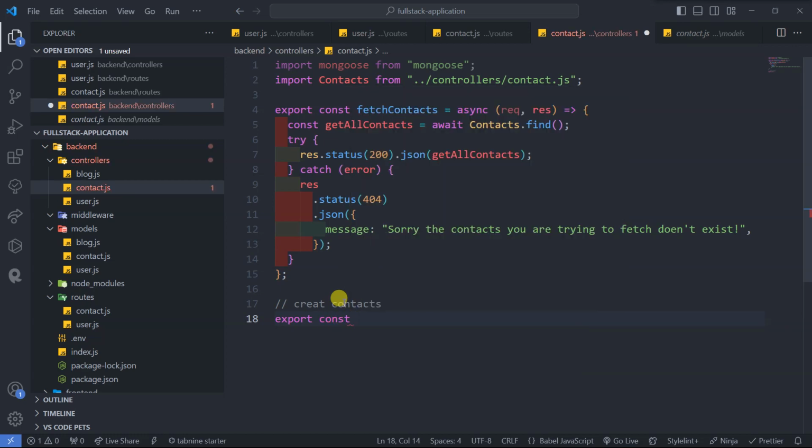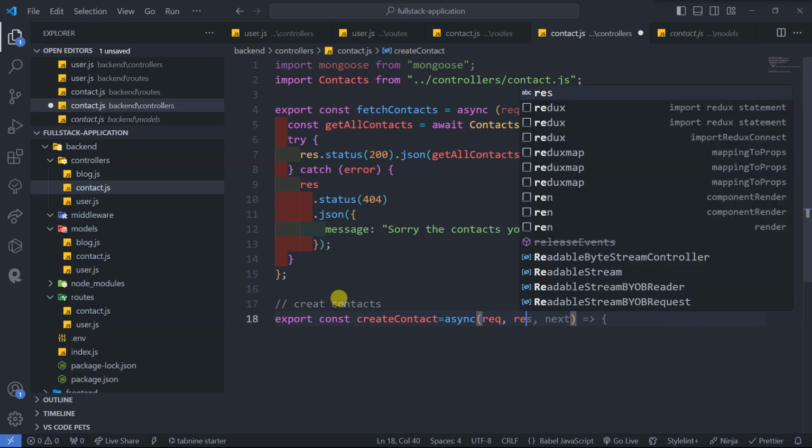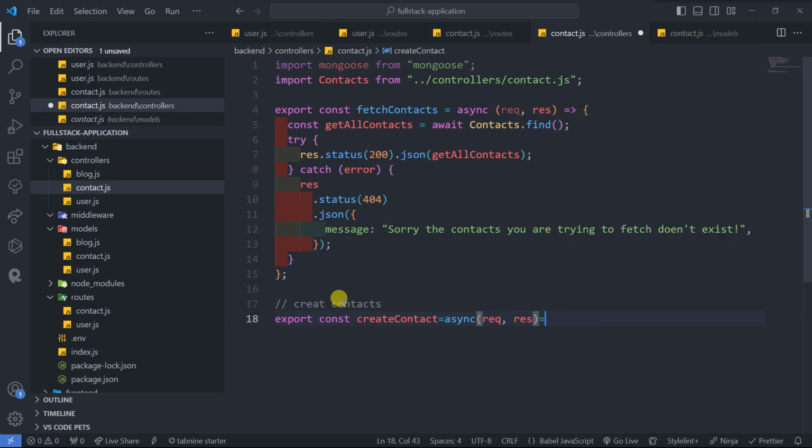After export const, we can say create contacts. It's going to be equal to an async function, the same thing, an async function with a request and a respond. You return a function which is the arrow function, with this curly brace, which is the block of code.